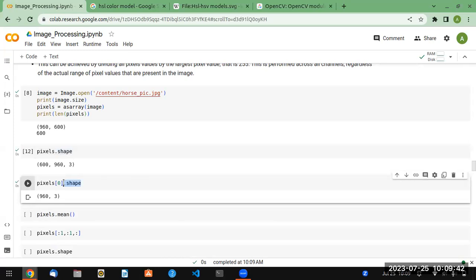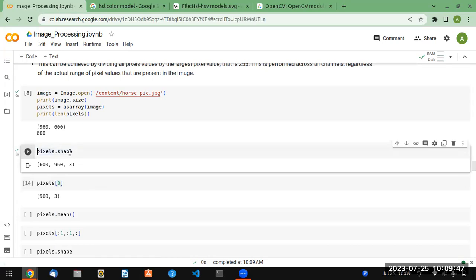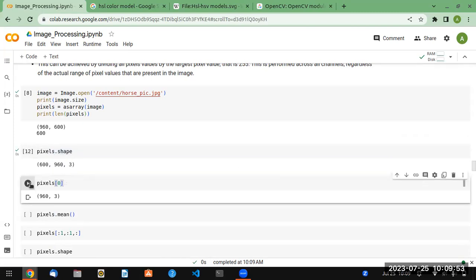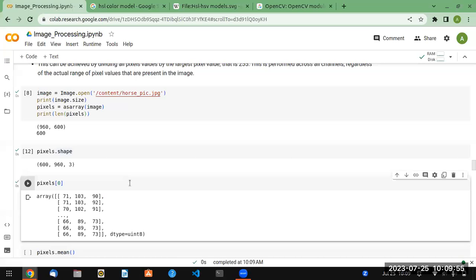What does this 0, 1 mean? If this is my pixel shape, where it has 600 rows, 960 columns, and 3 channels, what will this give me? The first row.